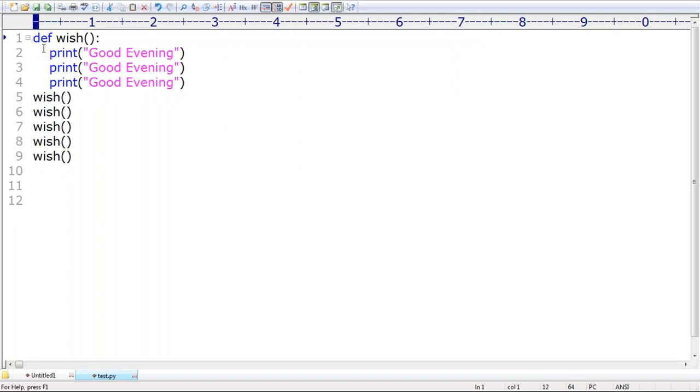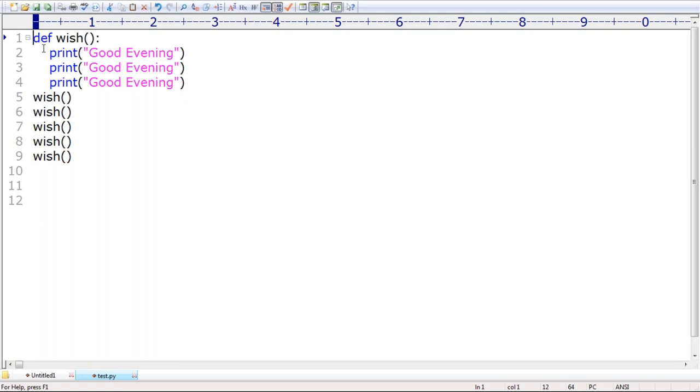This is about how you can write a function. What is a function? What is the use of a function? If any person asks, a function is a group of statements which are required repeatedly. That group of statements is nothing but a function. What is the main advantage of a function? The biggest advantage is code reusability. That's all.